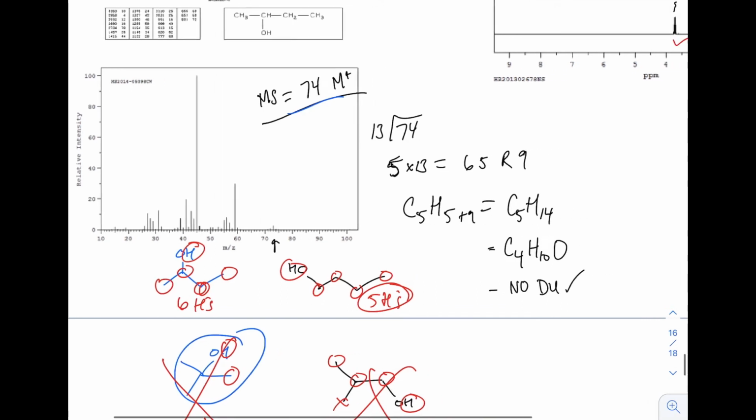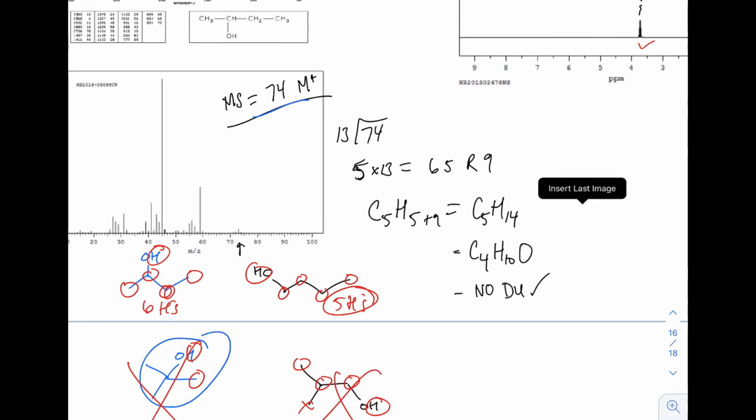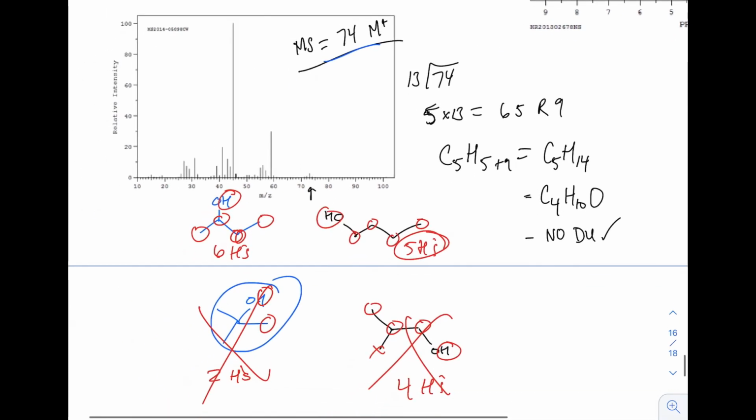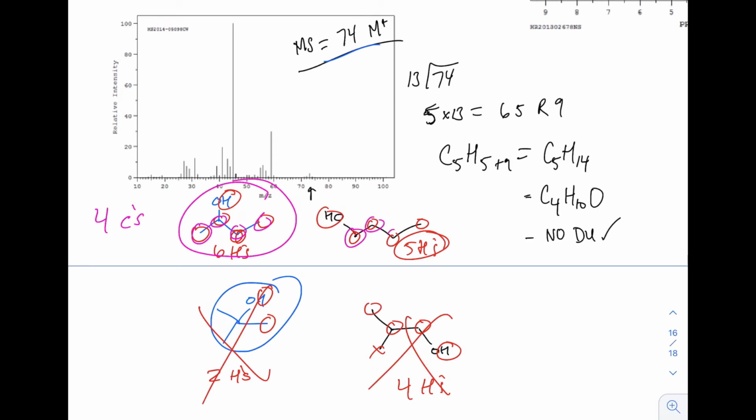And so, all right, the other thing that we can do is, I'm going to use pretty in pink because I like that. We did say that for this particular structure right here, we had 1, 2, 3, 4 carbons, okay? And then for this one, we have 1, 2, 3, 4 carbons as well. So that's not super helpful.